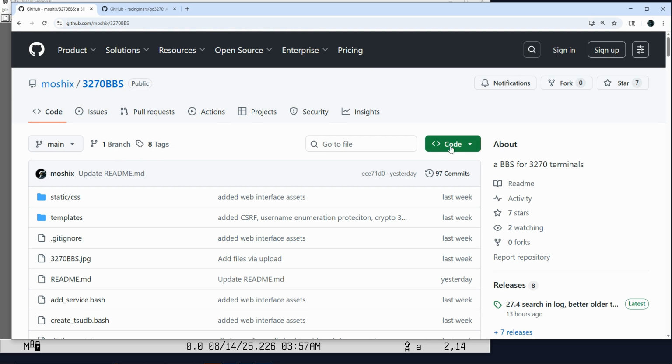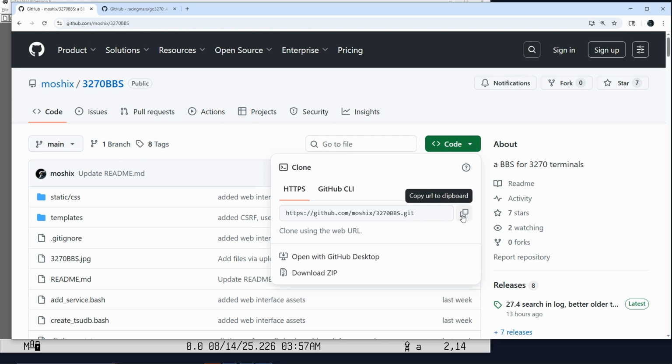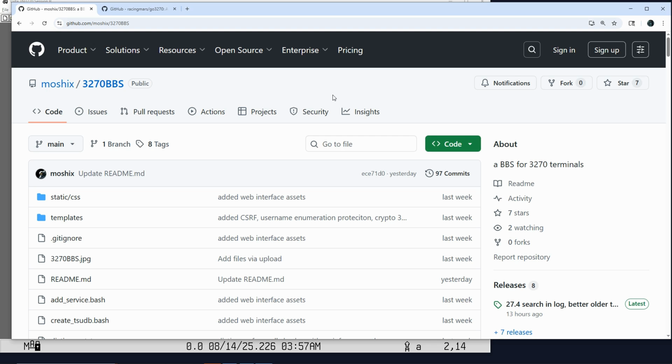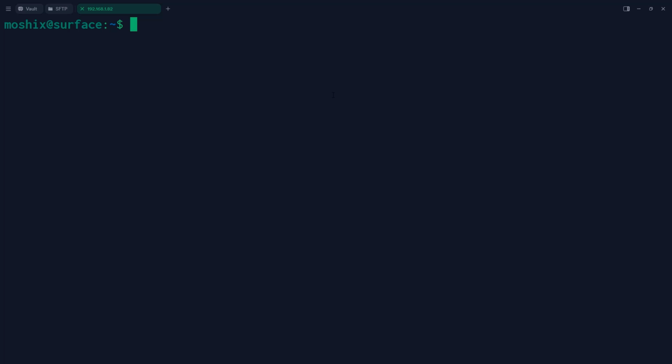What we need really is to just clone this repository. So let's do this, and let's go to my Linux machine. I have here a Linux laptop. It's actually a Microsoft Surface laptop, and we want to get it up and running. So first of all, you don't need to be root at all other than to just install SQLite. I don't think I have SQLite. Yeah, I don't have it running, so let's do this.